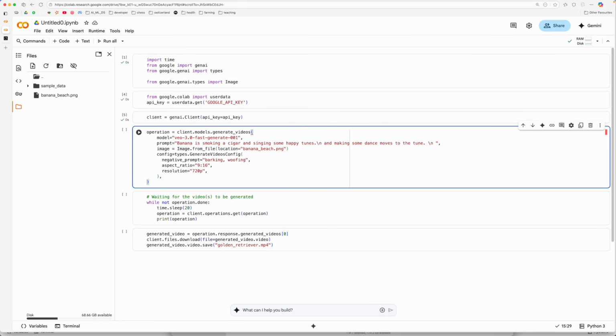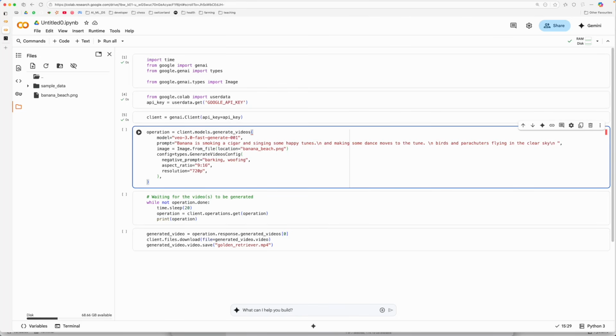Also, there were some birds in the background, so we're going to just say birds and parachuters flying in the clear sky, let's say.